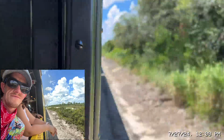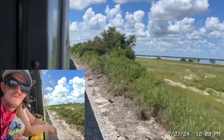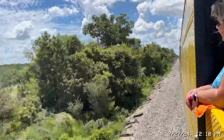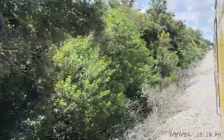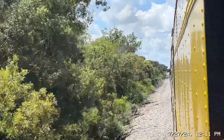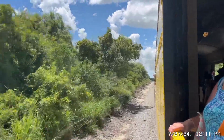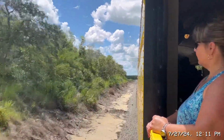You can see it's very windy, but it feels so good because we're going about 30 miles an hour. Where's the curve? Oh, we're going this way. And you can see the train going about 30 miles an hour right now. You can see the steam coming out of the engine. There it is. Hopefully we can go around another curve to show you guys the engine and its motion. By the scenery and all, we're heading up another railroad crossing. See the train, the people stick their heads out the window. Might need to tighten my hat a little bit.